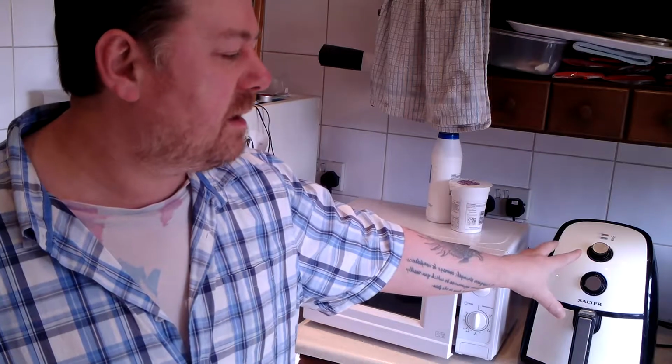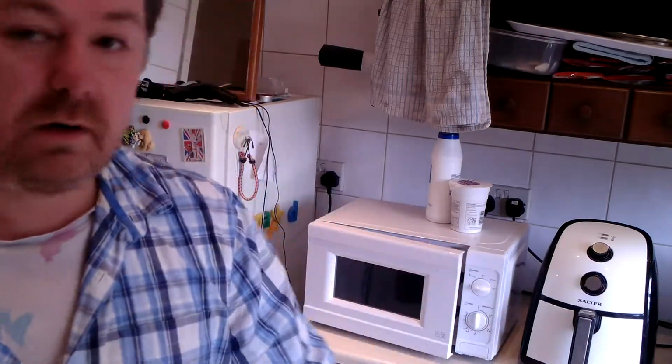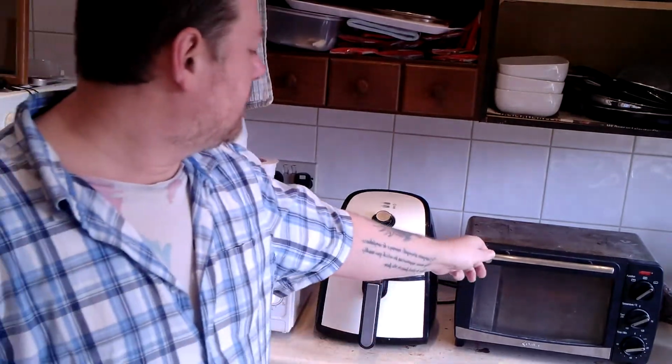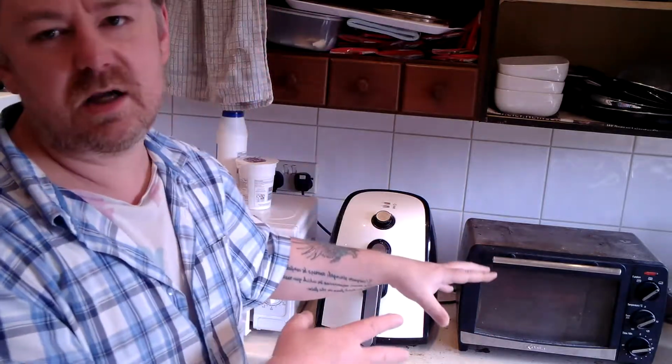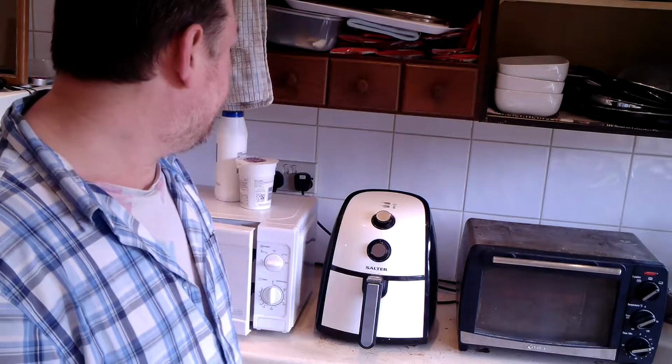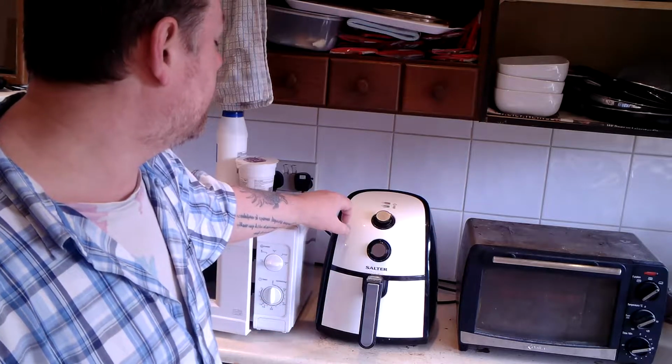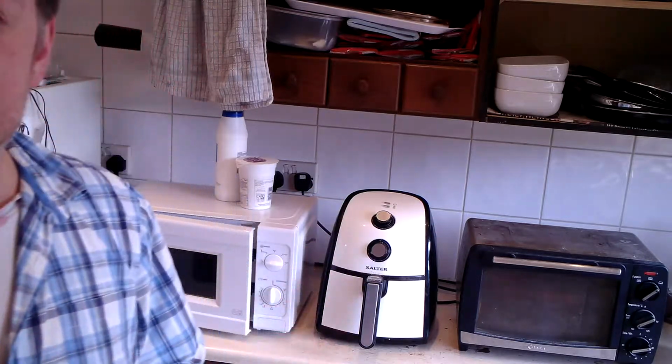Partly I'm doing them in there because I'm doing the chicken in the mini oven, which is right there. Otherwise, I'll have to cook the chicken, take it out, cook the potatoes. That would take more time, and then put them all in the microwave. Yeah, and these come out fine. They don't come out as roasted as roast potatoes you do in the oven with oil, but there's no oil with them. You just throw them in there, and it's the hot air that cooks it.